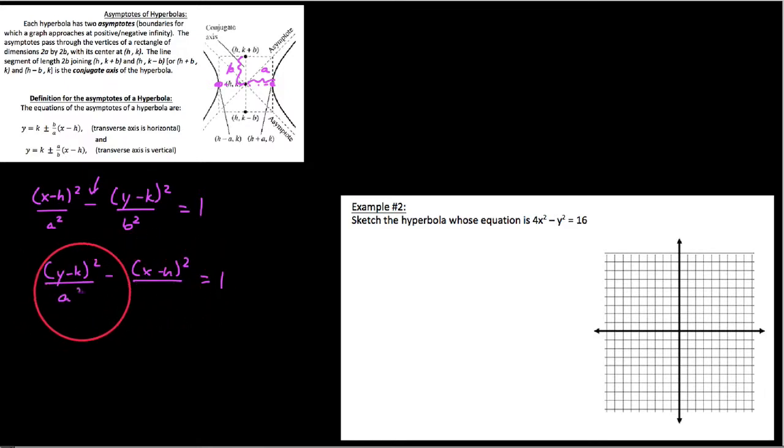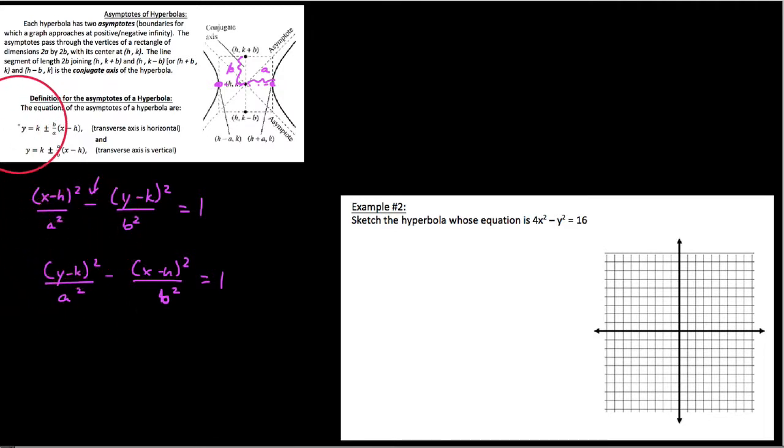But the other thing I do want to mention here is this, and keep this in mind. We say that (x minus h) squared over a squared minus (y minus k) squared over b squared equals 1. This would be a hyperbola because of the fact that this is a difference right here. And it could be vertically oriented, where the y term actually comes first, and we get something that looks like this. But in either instance, the thing I want to point out is that a is always the first number when it comes to a hyperbola.